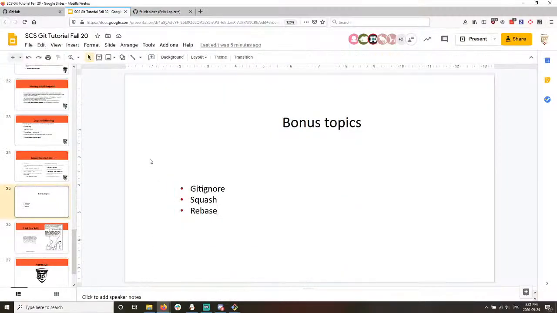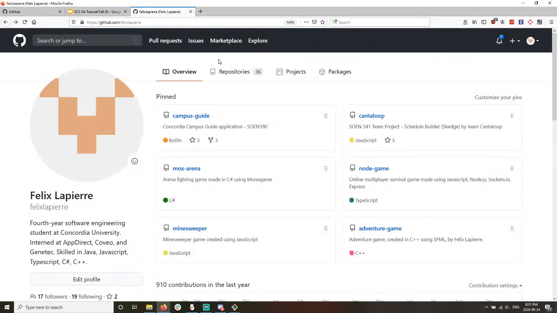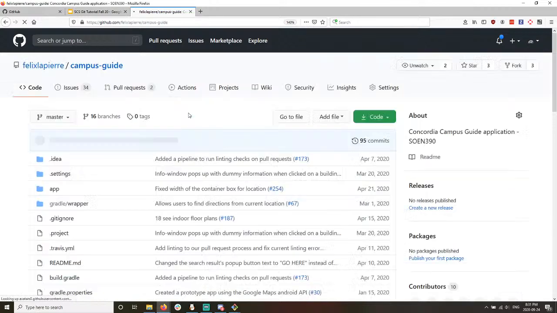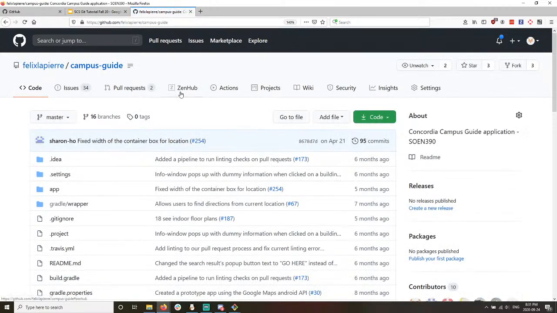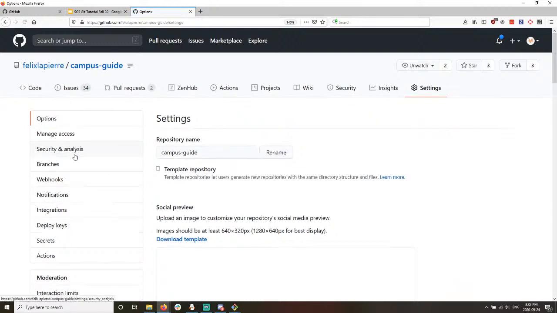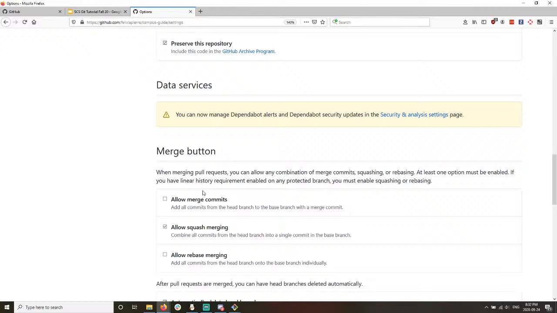So if you have a ton of commits and you don't want there to be too many, you can do that. An example of why it's useful, if you look at, again, my campus guide project, if you don't want to have like 1,000 commits on your master branch, you can configure your GitHub repository in, is it in here?